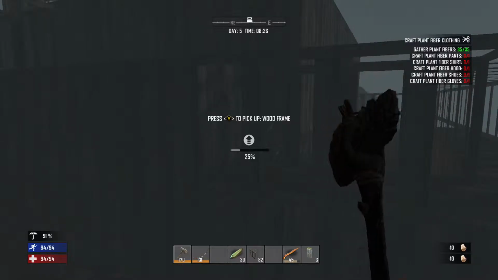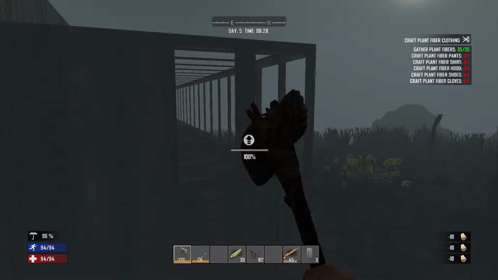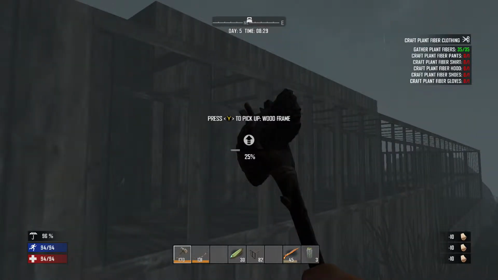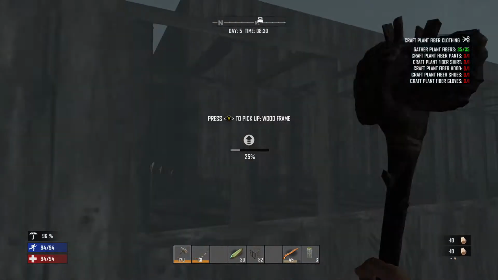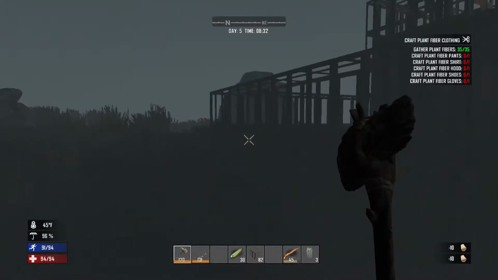The outer building is now coming along. That's going to provide us with extra defences and obviously slow the zombies down. It's all about slowing the zombies down now. So day 5, we're 2 days off. We need to really start working on building this house.